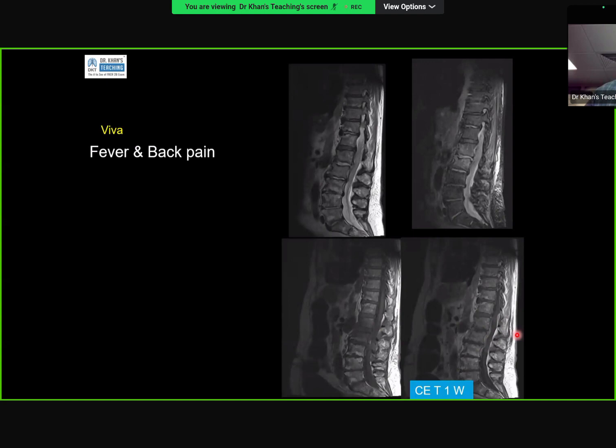So on the post-contrast T1 sequence, I could see that there is an epidural collection which was appearing hypointense, which is enhancing. And so this is a case of a spondylodiscitis with an epidural abscess formation. Right. Will an abscess enhance in toto? That will show a peripheral enhancement. So in this case, it could be a phlegmon.